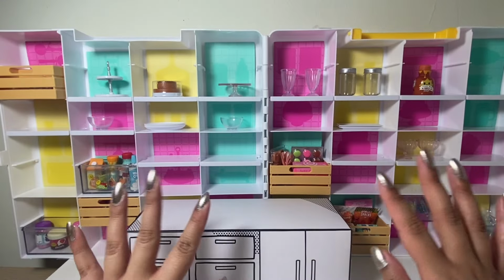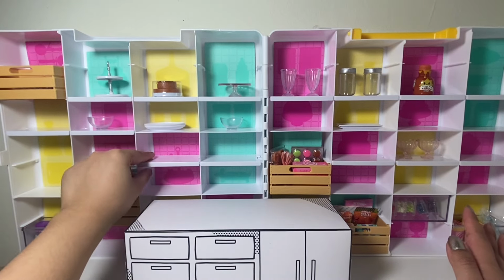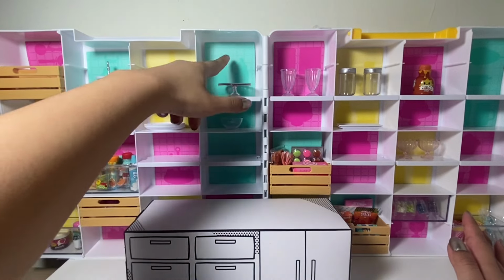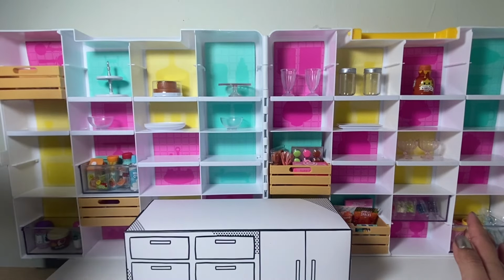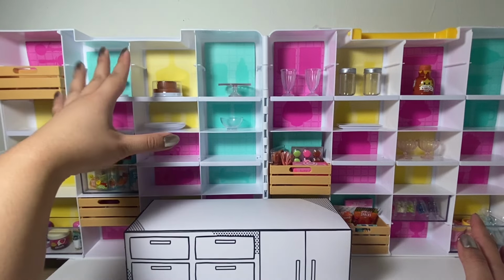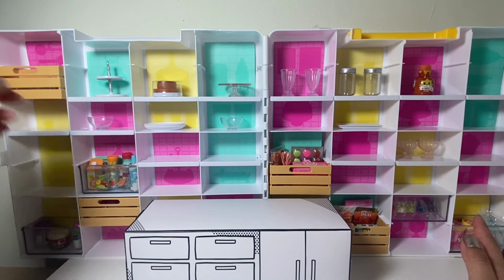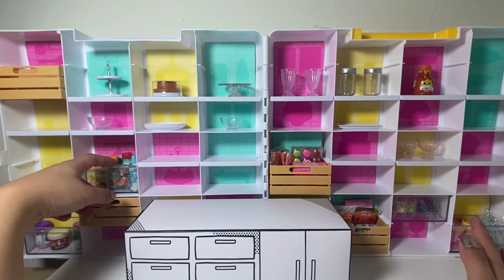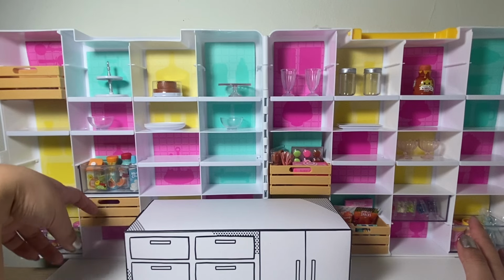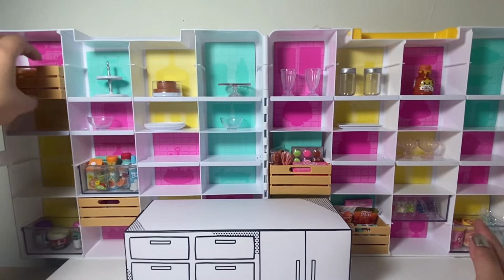So it comes with all of these items, a bunch of shelves that you can actually take out. I might take out those little cardboard inserts because they keep falling out. I don't really want to deal with that every time. But you can see there's different containers for your foods. And there are some little crispers or refrigerated sections. And some crates that you can keep them in, which is what I've done.